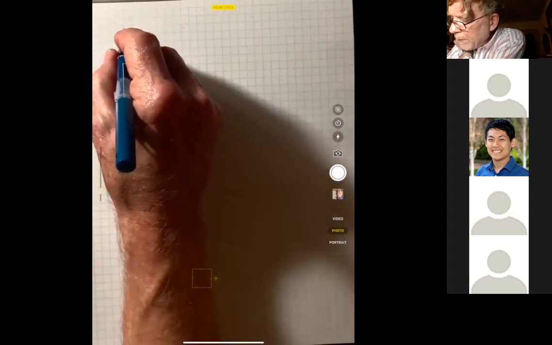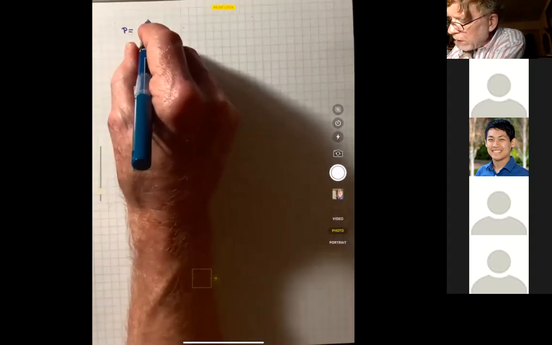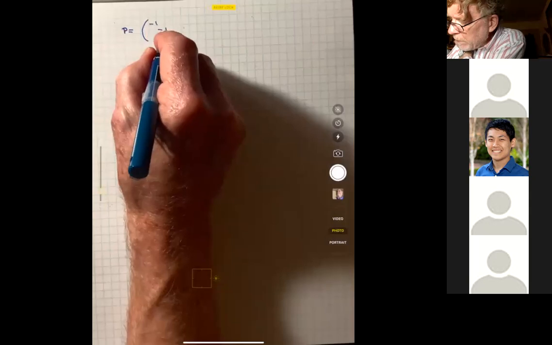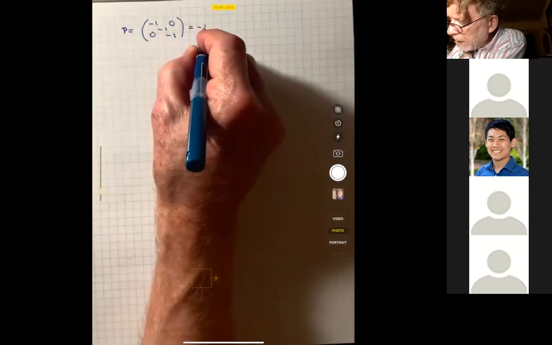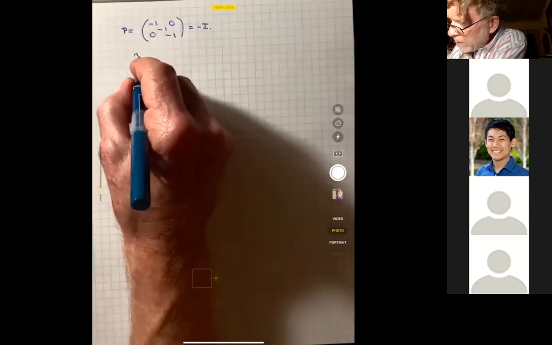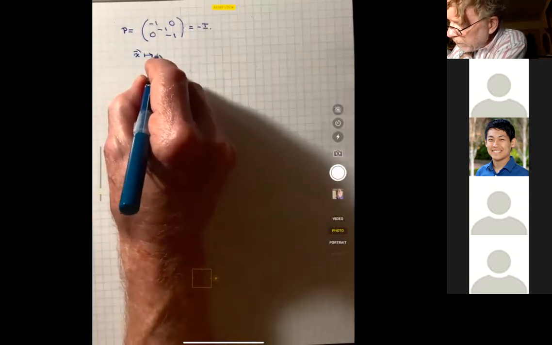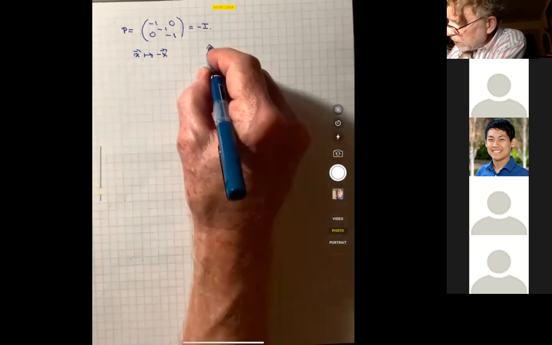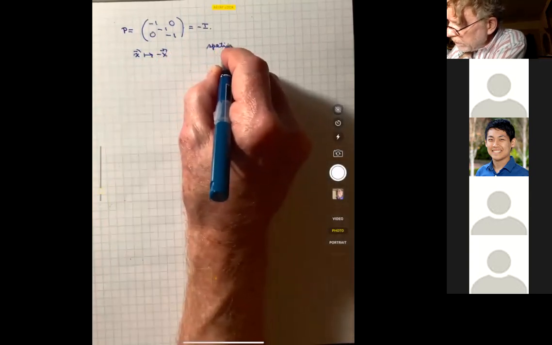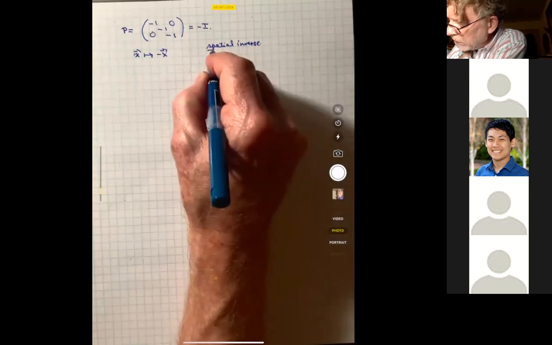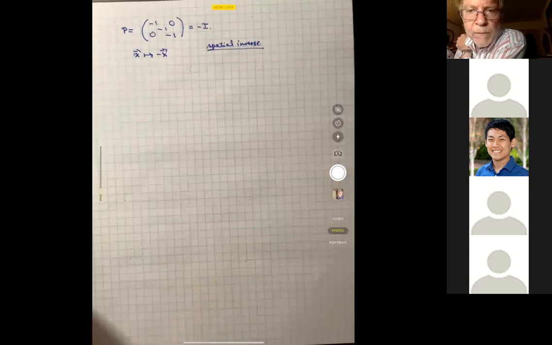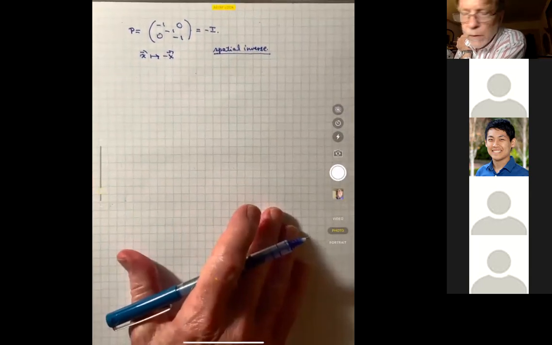So to speak of parity, let me introduce a particular improper rotation I'll call P, which is just -1s on the diagonal and 0s in the off diagonal. It's otherwise minus the identity operation. This, of course, maps a vector into minus itself. When we give it a name, we call it spatial inversion. I think it's pretty obvious what it does. It's a mapping that acts on three-dimensional space and takes points into other points, flipping things through the origin.